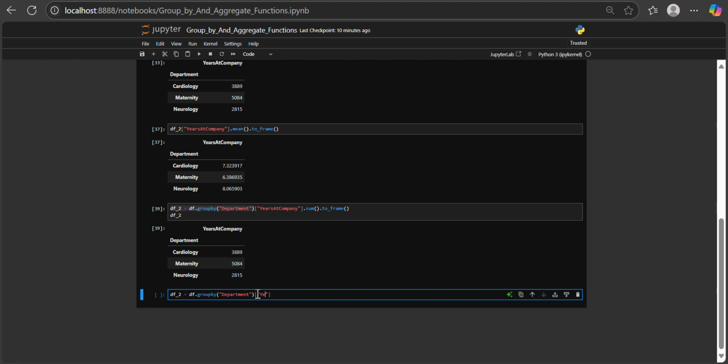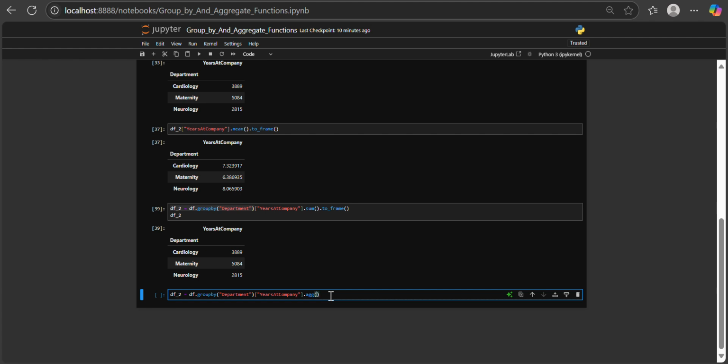This is years at company. Now, I want to start somewhere first. There are three things I want to do. First, grouping by various columns. Second, calculating on various columns. And then third, using various aggregate functions. Now let me start from the third. Using various aggregate functions. You can add the .agg.